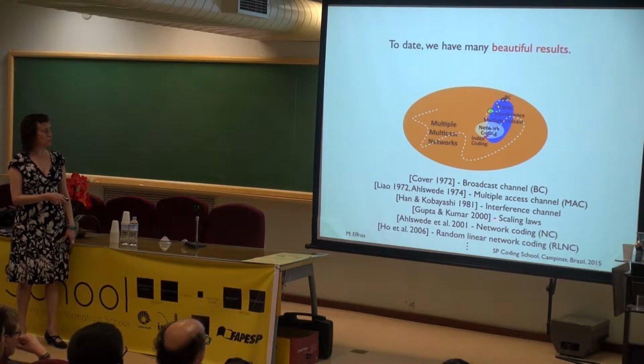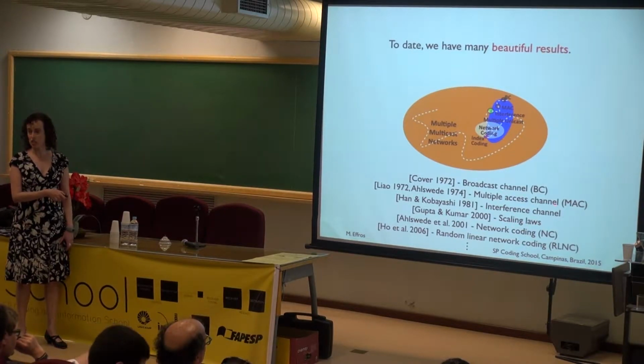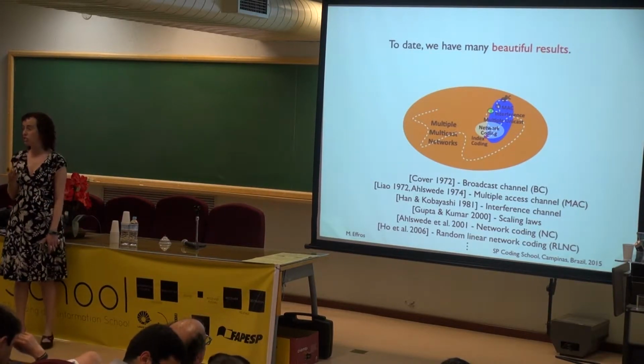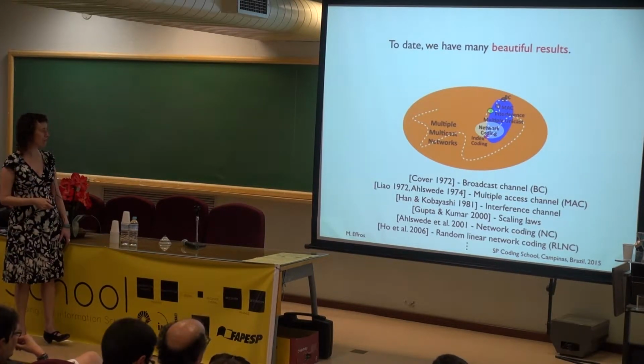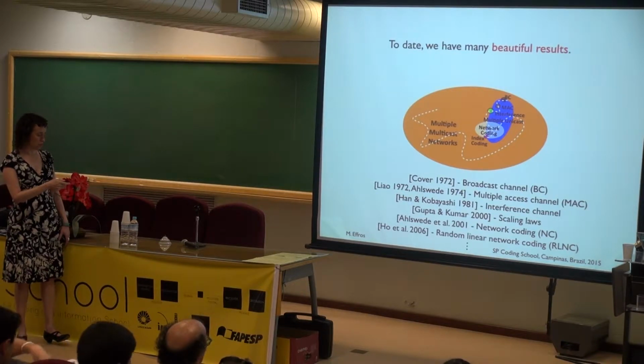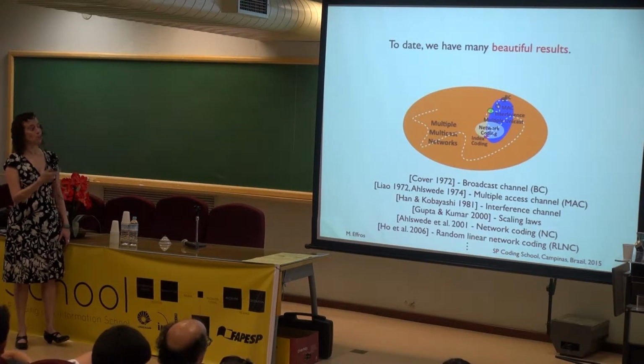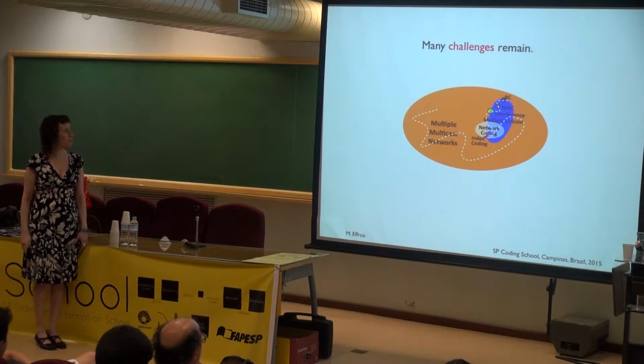We also have examples where people have studied very large networks. So what happens is the number of nodes in your network grows very, very big, and in the limit, what can we say about the capacity of this network? Also the network coding model, and so on, which I'll tell you more about as we go through.